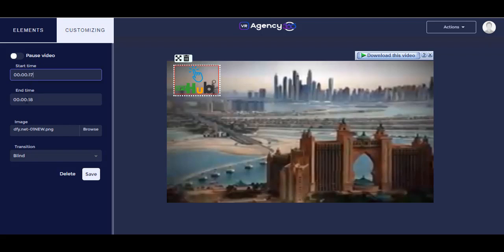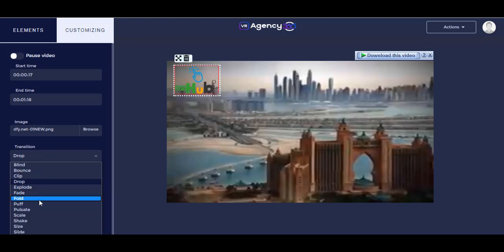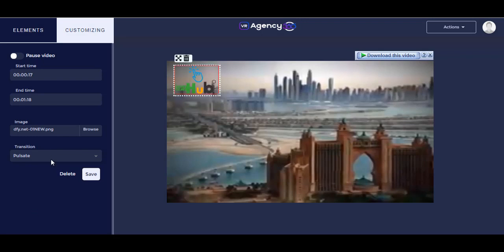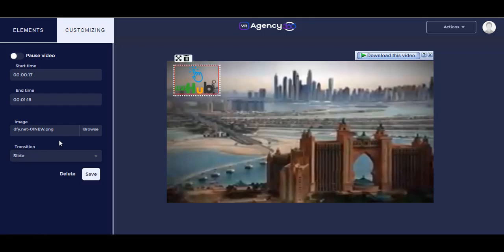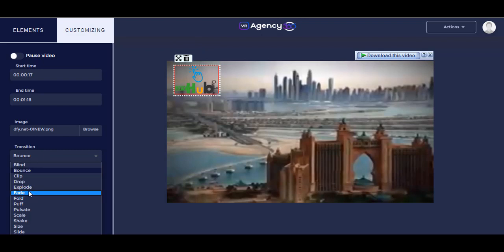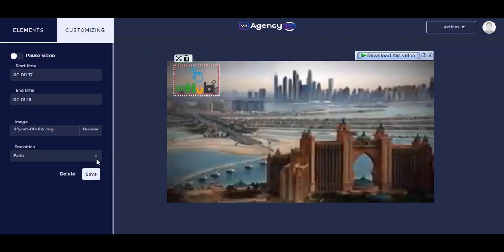So I could say I want to have it run down to one minute into this, and you can set your transition how you want it to look. If you want it to fade out, type out, pulsate, however you want it, if you want it to shake in or if you want it to slide in, whichever one fits the transition mode you want, you can of course select it in. So once you have that, you need to hit save.